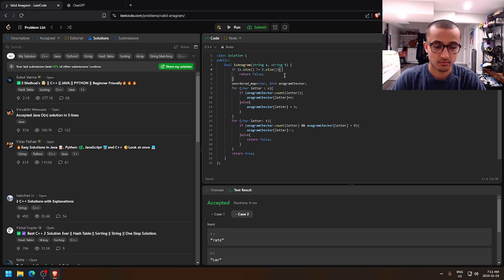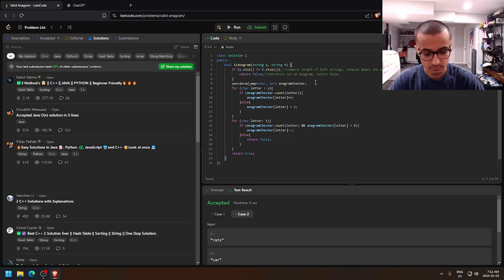Compare the length of both strings. Initialize a hash table or hash map.